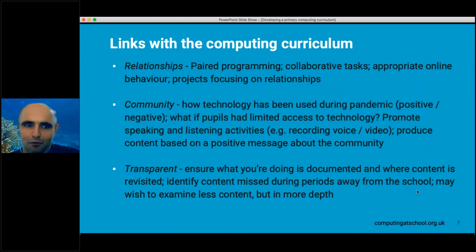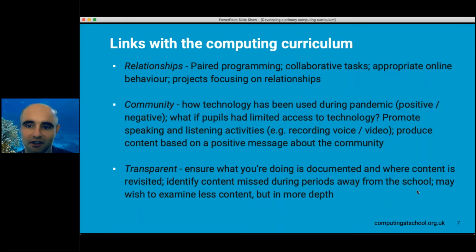So I've put forward a few suggestions on how we might address each of these areas. This list is by no means exhaustive, and I'm sure if we're having a bit more of a to and fro today, we could pick some of these apart, and they might not all be appropriate for your setting. But with regards to relationships, paired programming can allow children to work together effectively by having different roles. So perhaps one of them has time with the input devices while the other one works from the plan and discusses what they should include in their program, and then you swap around after a period of time.